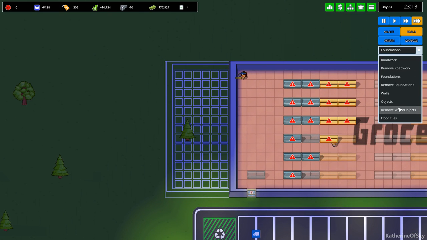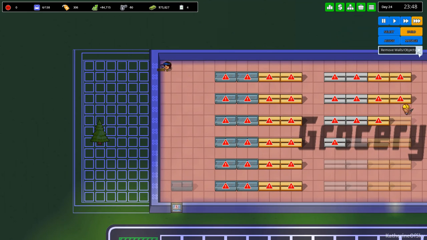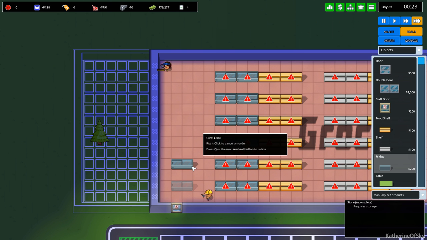And we'll also delete these walls. Remove these walls. And then we can put in some more of these freezers here.